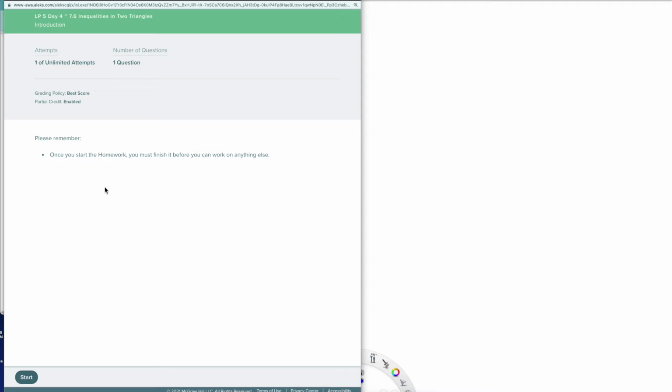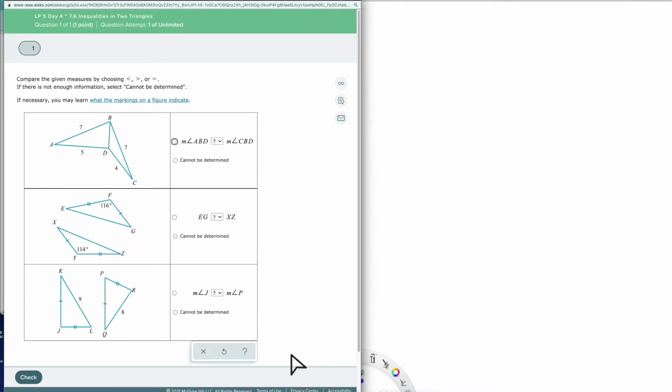Once you start your homework, you need to finish it before you can work on anything else. So that means once you click Start here, in the bottom right corner, you will see the Submit Assignment button. You need to make sure that you click that Submit Assignment button when you want to leave this screen. With this one, there's only one question, so hopefully you finish the question before you click that Submit Assignment button. But if not, still click it so that the system doesn't lock you out, because otherwise it assumes that you want to leave the attempt open, and remember, you have unlimited attempts, so there's no reason to do that. Just make sure you click the Submit Assignment button, and it will also give you credit in the grade book once you click Submit Assignment. So if you forget to click that button, it's not going to show your teacher you've been working on anything.